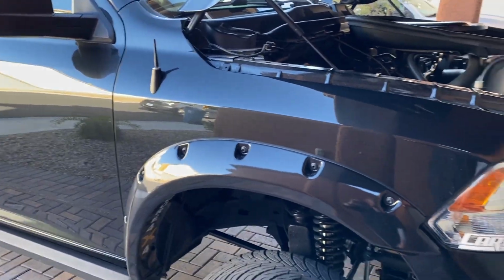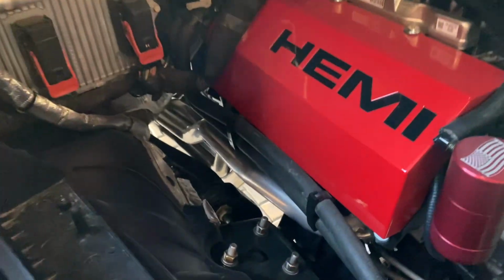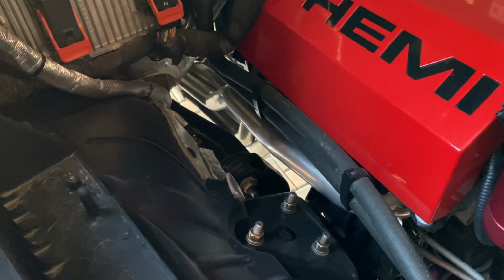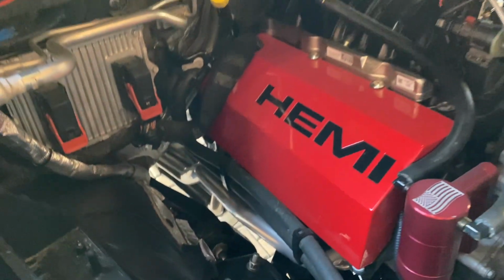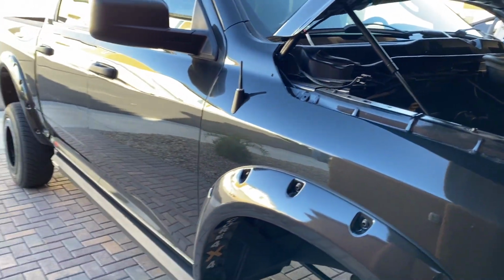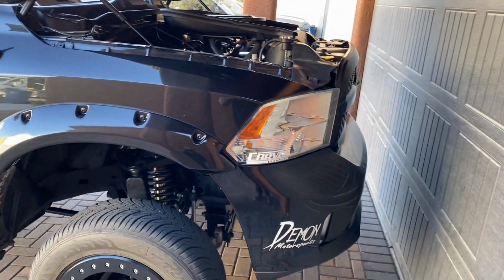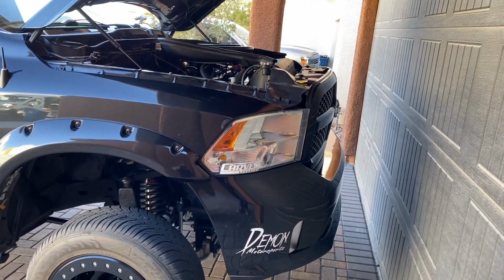Anyway, headers are badass. They perform, they look good. There was an advertisement that said, gain 3/10 in the quarter mile. That's what happened with this truck. I gained 3/10 in the quarter mile. It actually did as described.